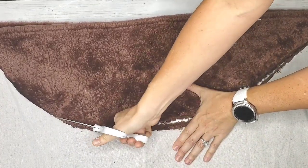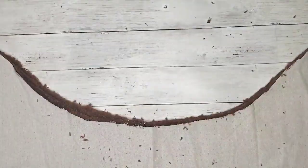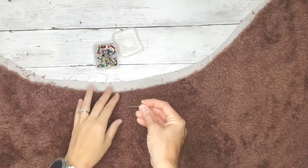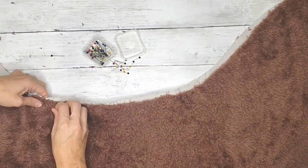So since your fabric is folded, you just need to draw one side of the body and cut both layers at the same time. I cut the drop cloth pattern, made sure it was the design that I liked, and then I placed the drop cloth back on the fur and I cut that to size as well. You want to keep those extra scraps that you're cutting off because you're going to be using that for the head, the ears, and the tail.